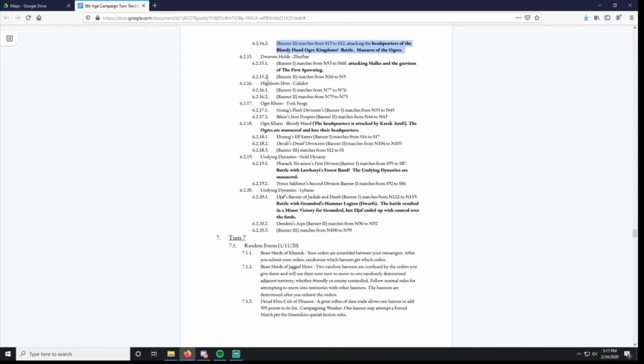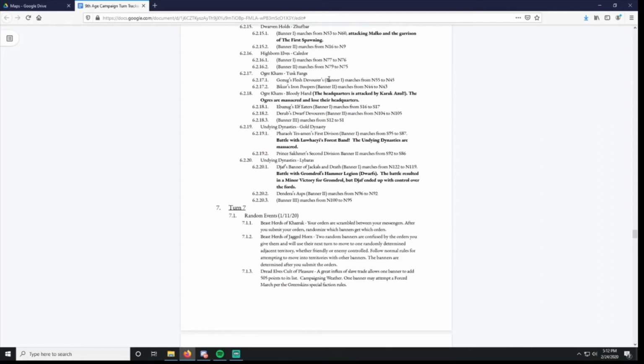Dwarven holds. This is the one that's attacking Malco, and the banner 2 from that dwarf faction marches. Highborn Elves. Okay, this is the one that, remember, banner 2 had a choice. So banner 1 marches and banner 2 marches. I guess he ignored the caravan and he wanted to keep marching north. So that's what happened.